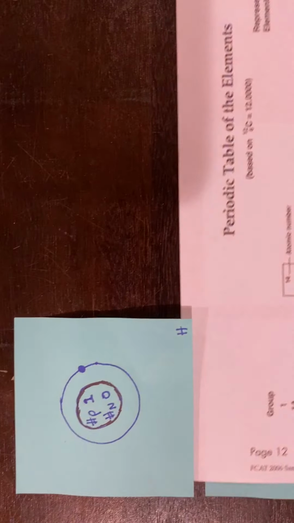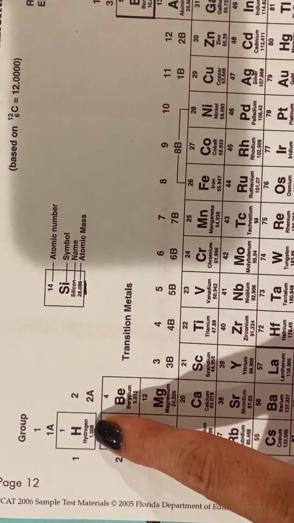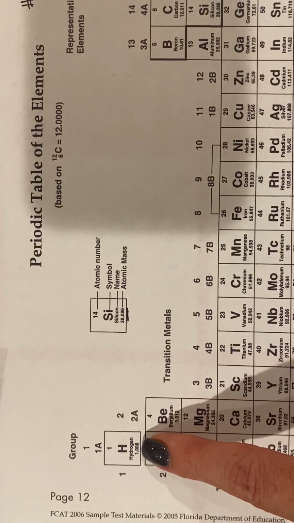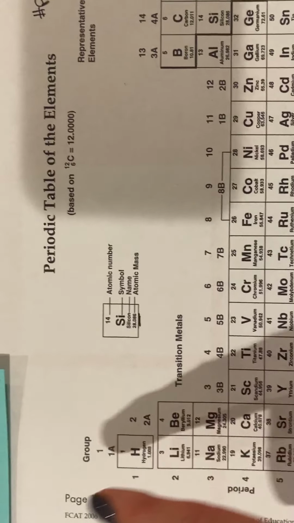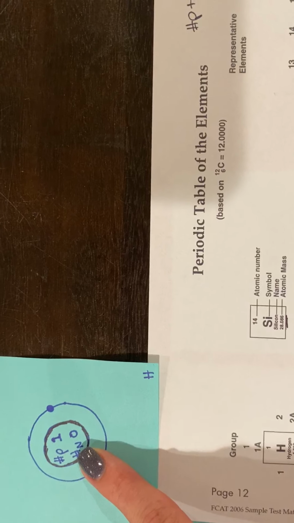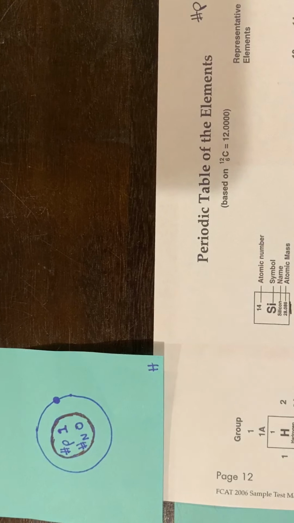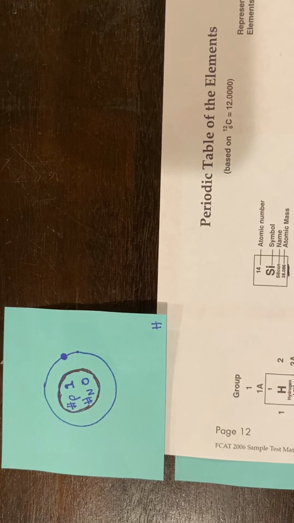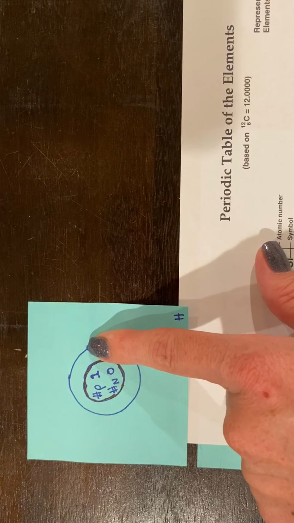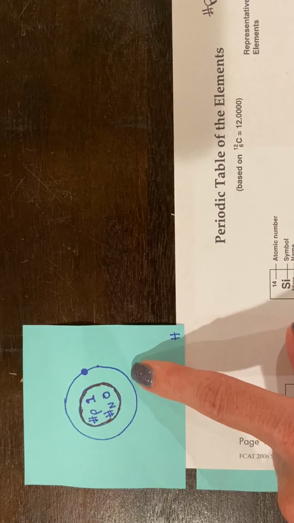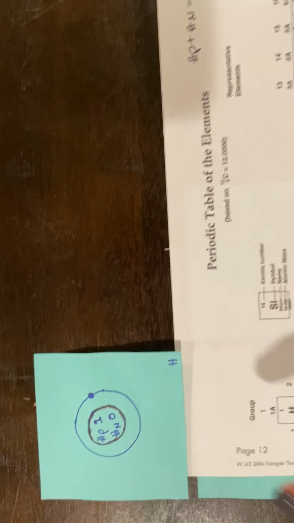Hydrogen on the periodic table has an atomic number of 1, so I've got 1 proton in my nucleus. Then my mass number here is close to 1. So I know that most times in nature, I will not have any neutrons in my hydrogen atom. Since I have 1 proton and I want a neutral atom, I'm going to put 1 electron. So on this, I drew 1 electron shell, and I have 1 valence electron.